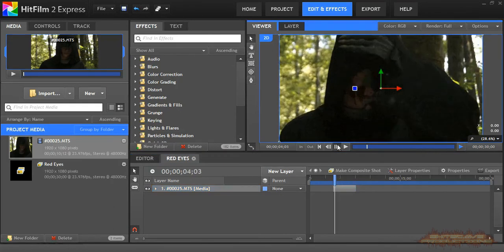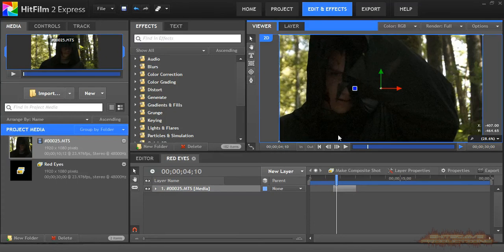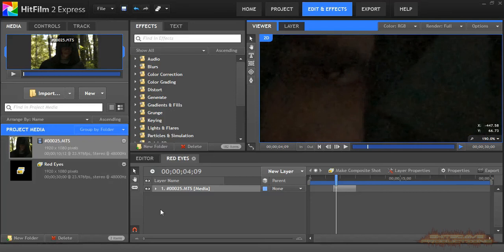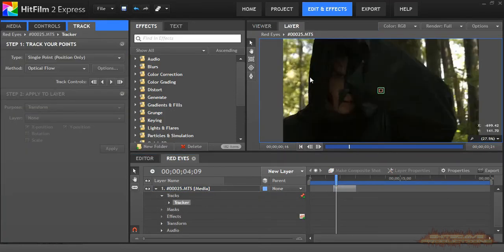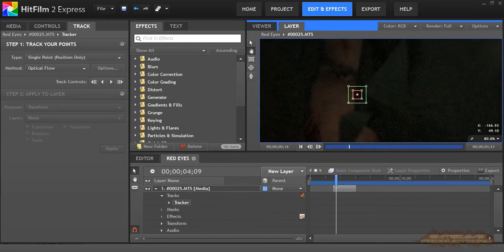But yeah, like I said, I'm going to be adding red to the eyes. You can do this all sorts of different ways, like with a glow, but I'll get to that in a bit. First I want to track the eye. So I want to open up the clip, go next to Tracker, the little pin, and hit that, and then I'll open a new tracker, and you can see the little red box in the middle. I'm going to grab the inside of that box and drag it right over to the eye, because that's what I want to track, obviously.